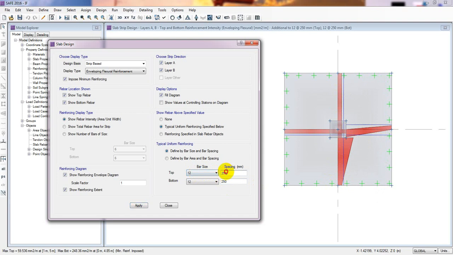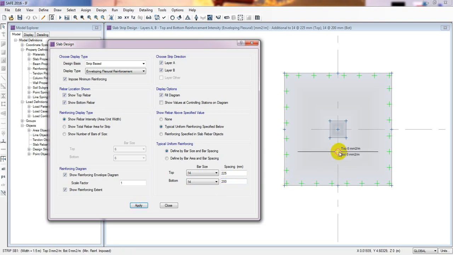So if I decrease that, if I go for 125 mm spacing, 125 and 125 spacing, then apply. It's showing us here. Also if we increase the bar size, it's 14 and also 14, apply. So also it's okay. And here for bottom reinforcement, we should increase some reinforcement. So if for bottom we provide 200 spacing, then see here they have no reinforcement requirement, I mean extra reinforcement. So here is our final design data.